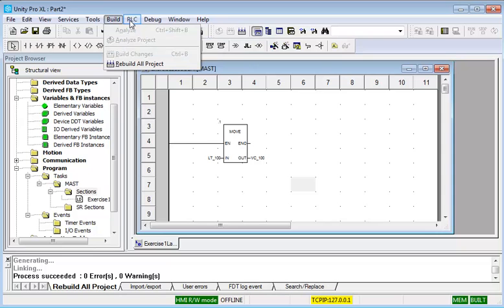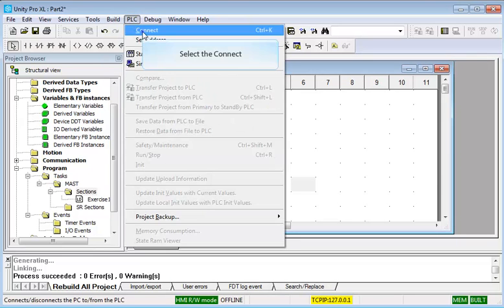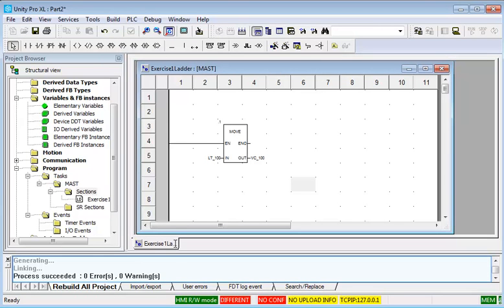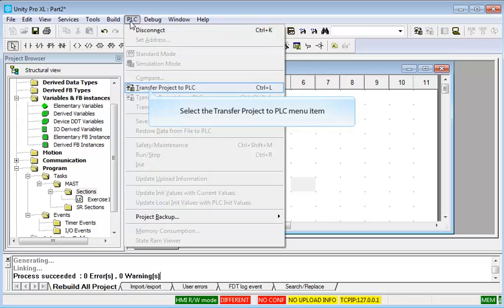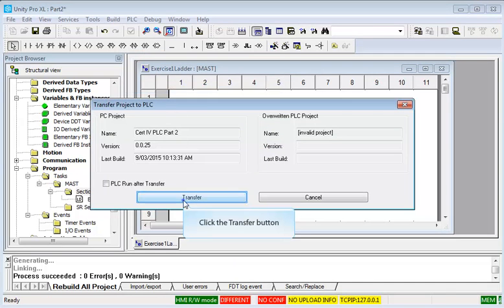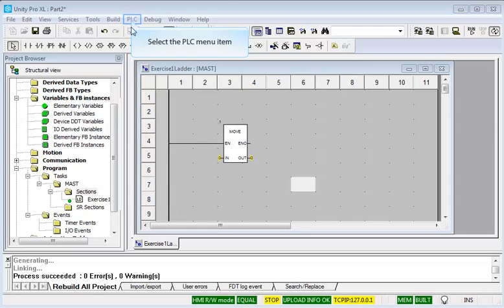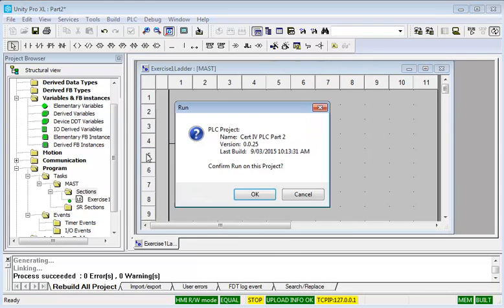I'm going to go PLC connect, simulator loads in. Notice after the build though, no errors, no warnings in my output window. Now I'm going to go PLC transfer to the PLC. Go transfer, and last step is to go PLC run.